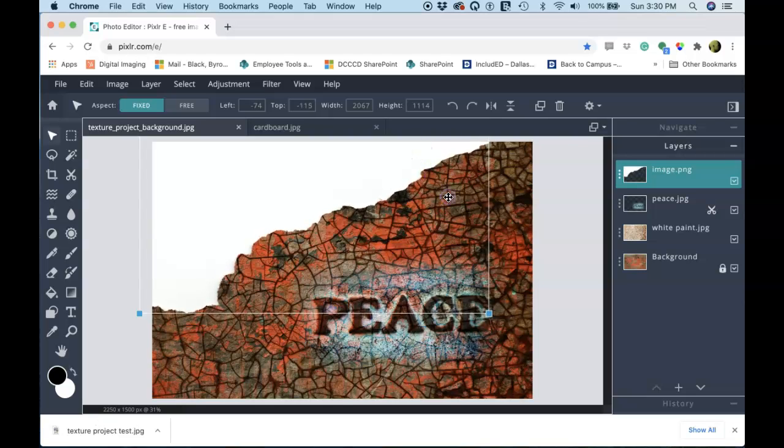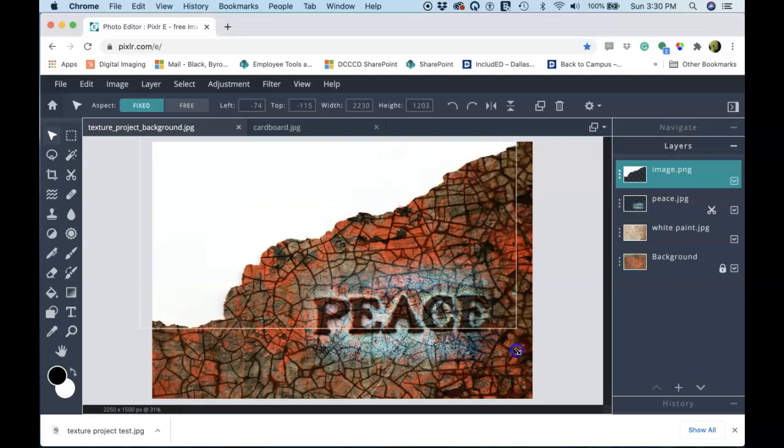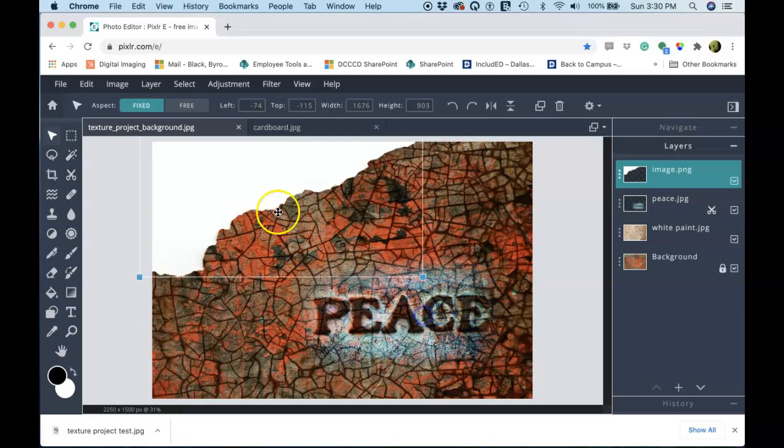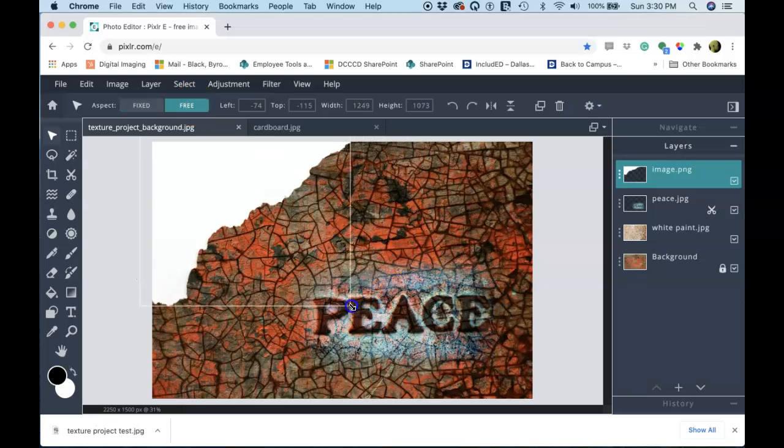In fact, I want to transform this. So when I have the Arrange tool selected, I can choose a fixed transformation where it keeps the proportions even, or I can choose a free transformation where I can really warp it. Now, I don't recommend this on something that's not as abstract, but a simple white background with a torn edge is abstract enough where we're not worried about proportions.